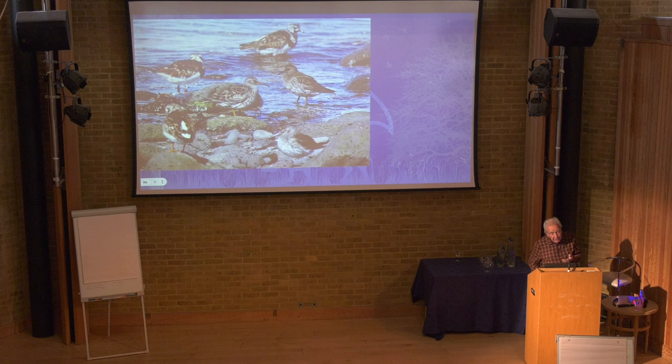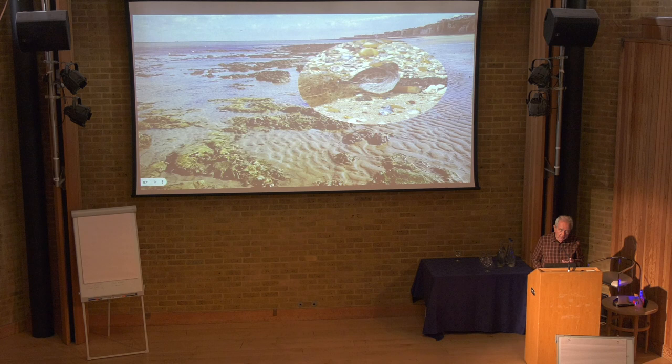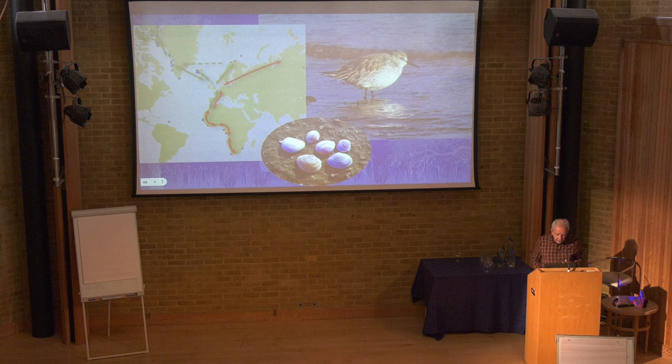We don't see so many of those actually around our coastline as some of the others. But here's one roosting on the sand amongst some of the debris on the top of the beach. Most of those that come to us will come from an archipelago called Svalbard, which is situated right up in the Arctic Circle north of Norway. So another map, it's just important to look at a couple of maps with some of these.